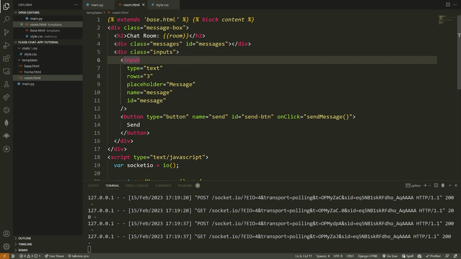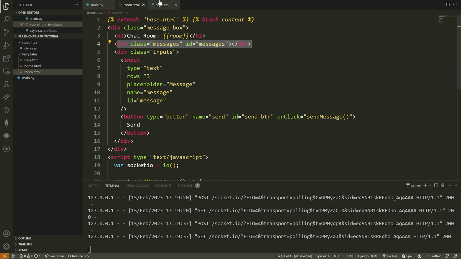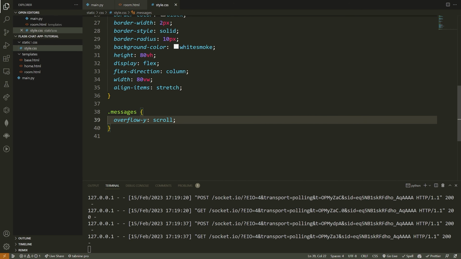So if we look here, we have this div messages, and I want this to be a fixed height and to be scrollable like you would have in any kind of messaging app, right? You have the bottom part, which is what you're actually sending your messages. It's fixed or kind of glued to the screen, whereas the scrolling part where all the messages are, well, you can scroll it. So I need to kind of set that.